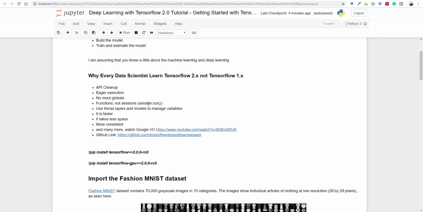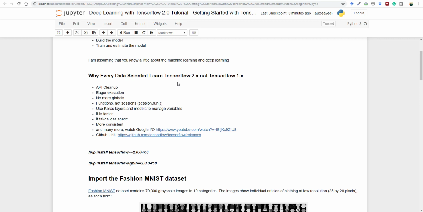improves the accuracy. That can increase the accuracy, but it is not 100% sure. Moreover, it reduces the training and testing time, since Keras has been integrated with the core of TensorFlow. In that case, its execution will be faster, it also takes less space, and moreover it is consistent.